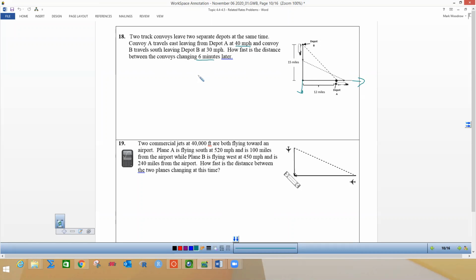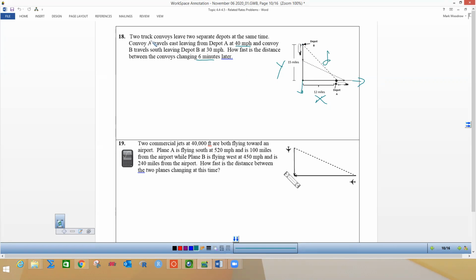6 minutes later. Okay, so we need to know that we're going to call this distance from here to wherever the truck is X. And as that truck leaves, isn't that X going to be changing as the truck goes? And we'll call this one Y from here to that truck. And this is changing the whole time because the truck is moving. What is going to be the distance from one truck to the other? What part of the triangle is that going to be? Hypotenuse. So I'm going to call it D for distance.